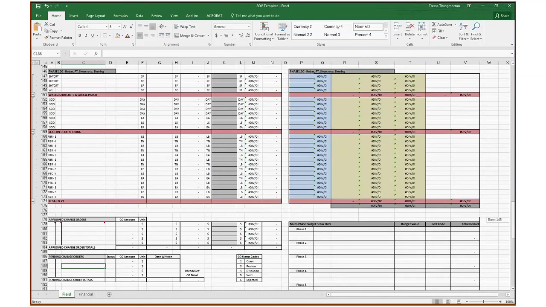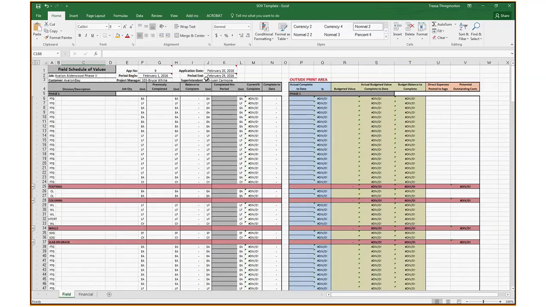So since between the 20th and the 29th, any new change orders that will be written will be updated, and the request will go out to the project managers to complete their actual schedule of values. The actual schedule of values is this blue column to the right. Now, where this gray column was what we completed to the day that the line item, the schedule of values was being completed, and it included a projection through the end of the month.